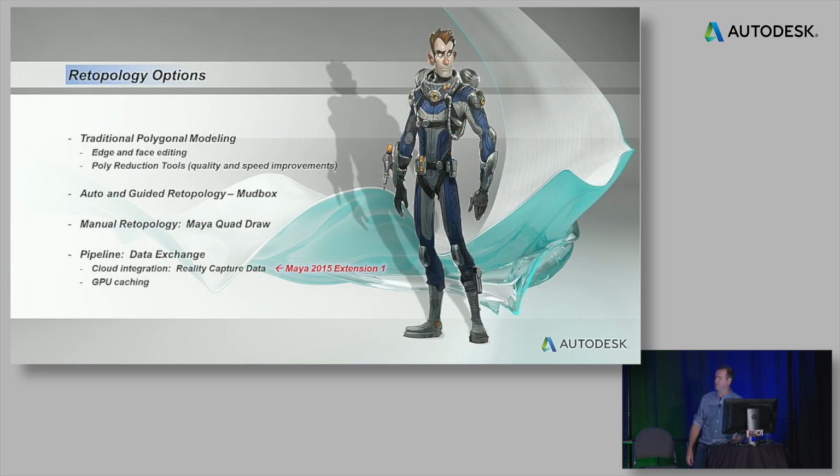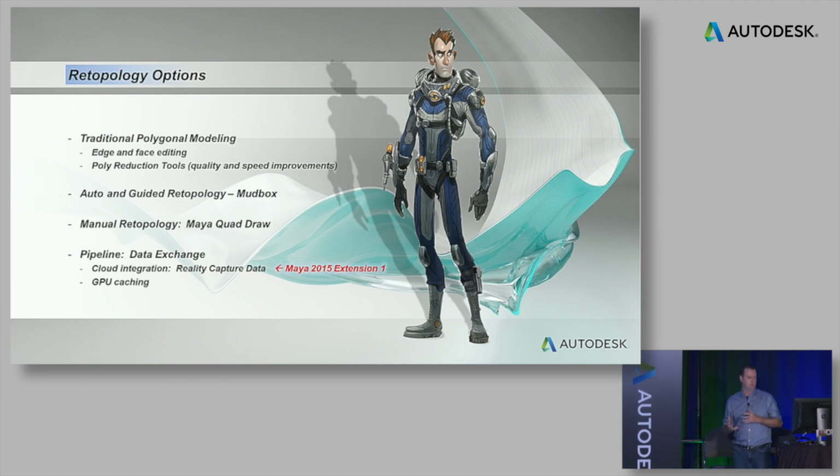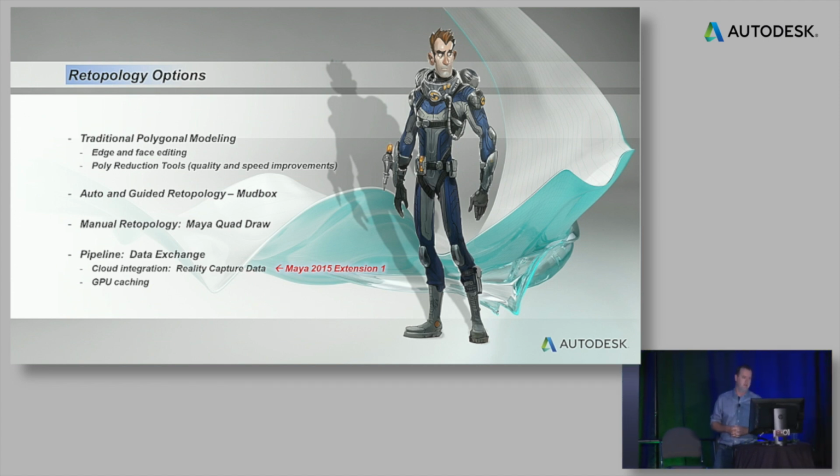In the end, we're going to look at some retopology options in here. And so just very quickly, traditional poly modeling ways to address a mesh that may be too dense or may need a whole remeshing and retopology because of the geometry that it's composed of. And then we can look at poly reduction tools. We have a very fast, powerful tool now in Maya that we will dive into shortly here.